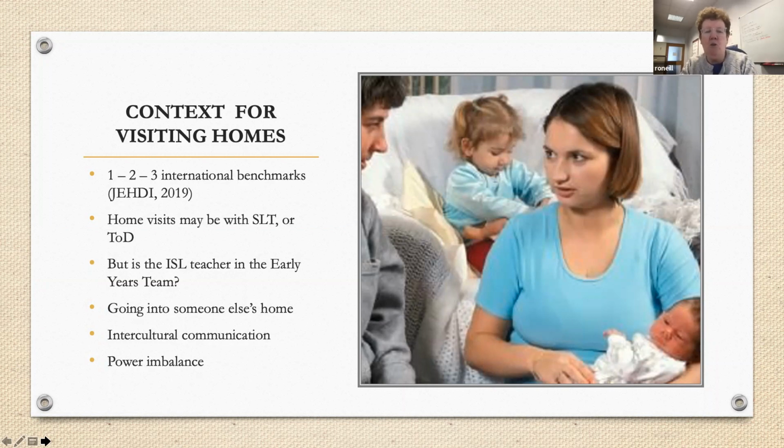So the international standards we're working with at the moment, easy to remember, 1, 2, 3. So by 1 month, the deaf baby will have been screened, usually in a day or two of birth. Within 2 months, there will be a more definite diagnosis through the audiology clinic. And within 3 months, regular support for the family will have started, whether that's from a teacher of deaf children, a speech and language therapist, or somebody else in the early years team. So those are the international benchmarks that we have.